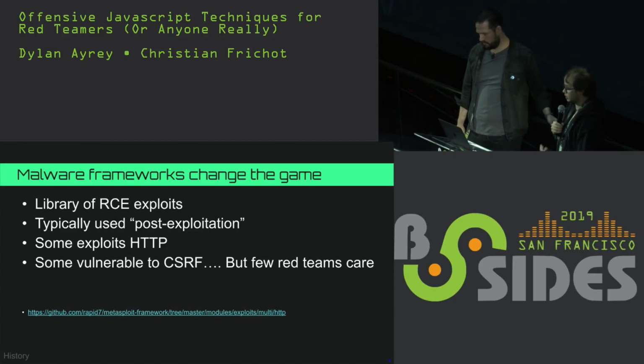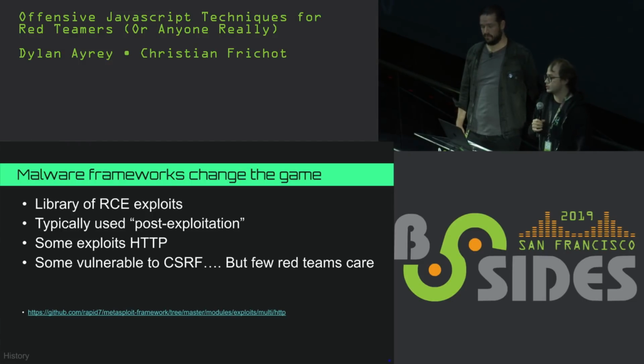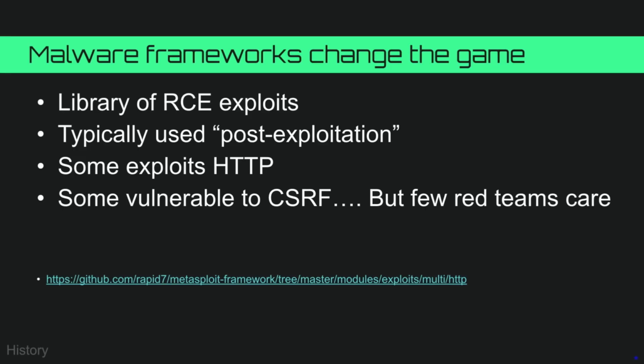Red teams started extensively using malware frameworks to compile libraries of exploits and move laterally through environments to chain many different vulnerabilities together. And the thinking there is that these red teams can use these malware frameworks to move through an environment, stay in an environment for a long period of time, and eventually, again, get access to that full production database. So again, we're back to the same: client attacks don't really seem super interesting because with these malware frameworks, it's still relatively easy to just completely dump a production database.